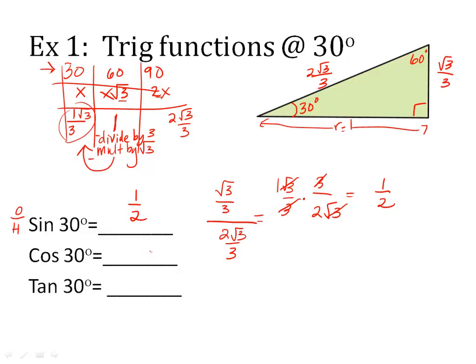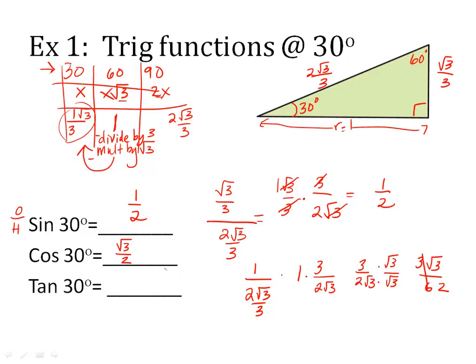Cosine says adjacent side over hypotenuse. So my adjacent side is a 1 over hypotenuse of 2 square roots of 3 over 3. Okay, keep it, change it, flip it. Well, that gives me 3 over 2 radical 3. I have to rationalize that. So I get 3 square roots of 3 over, that's going to be 2 times 3, or 6. So that reduces to 2. So then my cosine is the square root of 3 over 2.